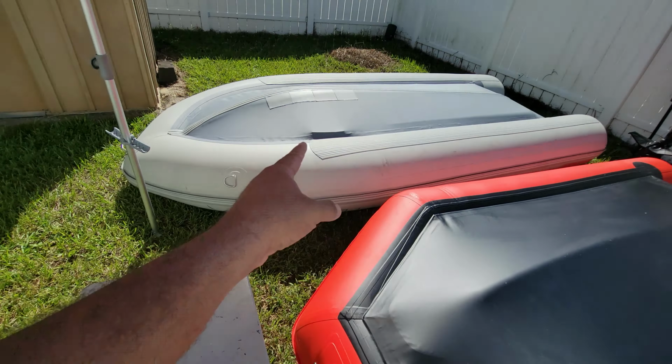Now this one, I had a bit of an issue where whenever I inflate, the keel guard moves slightly to the right. So I put in some patches here to protect it. And the reason I'm mentioning this is because if you look closely, you're going to see that the wear and tear goes from here all the way to here. So when you have a fox keel like that, when you dock into the beach or the shore, visiting an island or something like that, the first part that the boat's going to touch will be this, see? From here to here, which will create wear and tear.